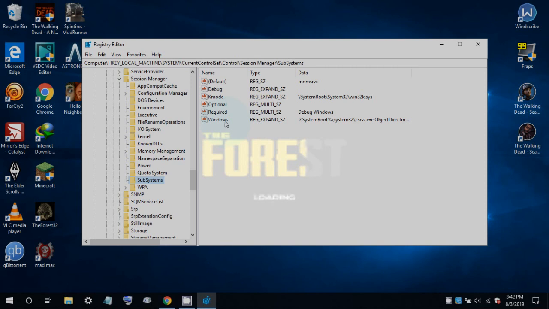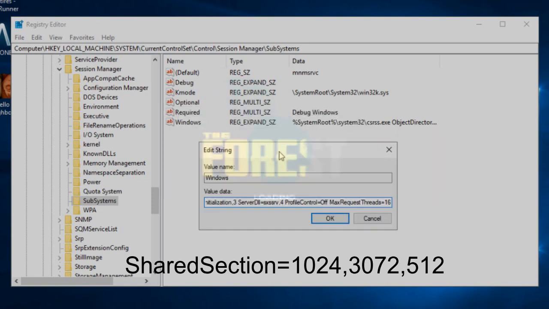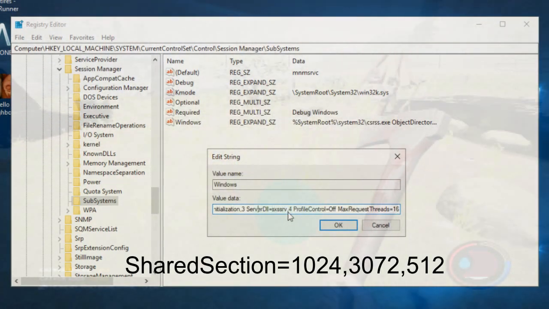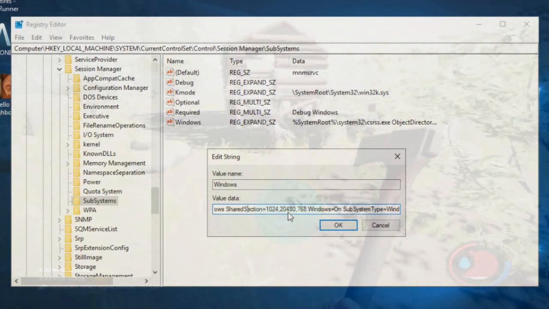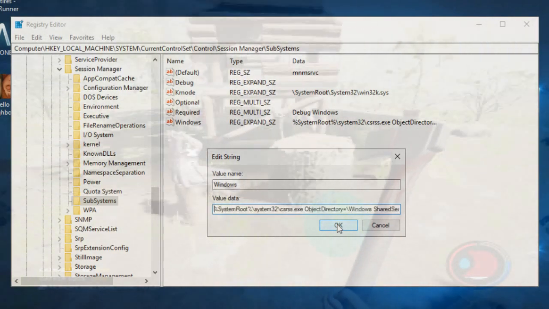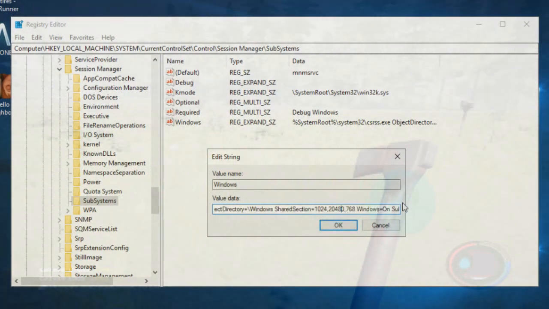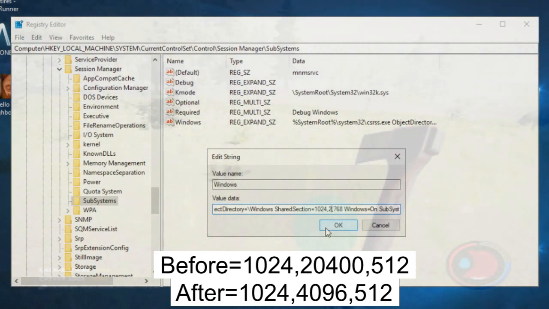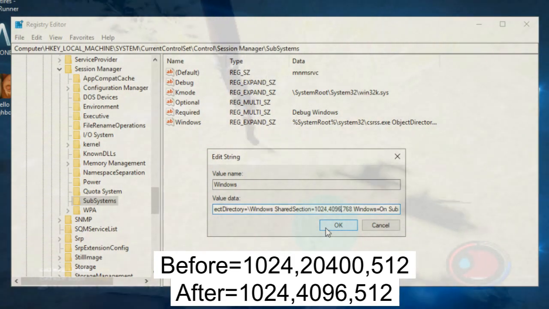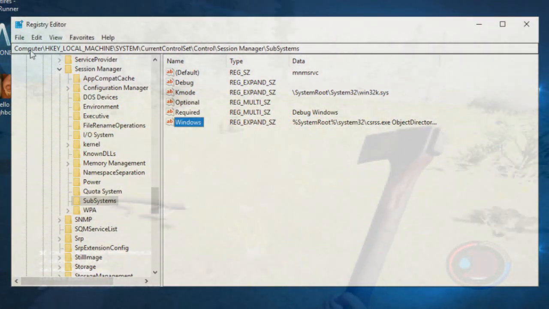So in the right panel of SubSystem, double click on Windows key and in the value data field use your left or right arrow to find this key. There it is. And from that value in the middle one, you need to replace it with 4096 like that. It's maybe different in your case, but you need to replace it with 4096 value like that and then close, save it and close and restart your PC.